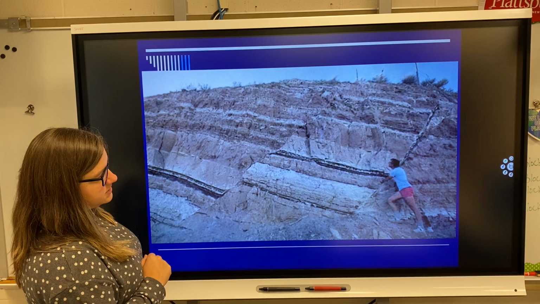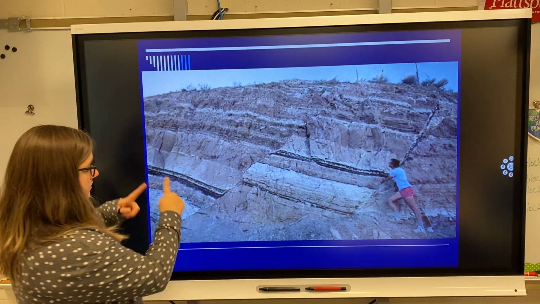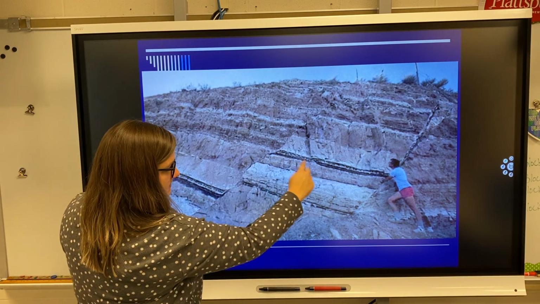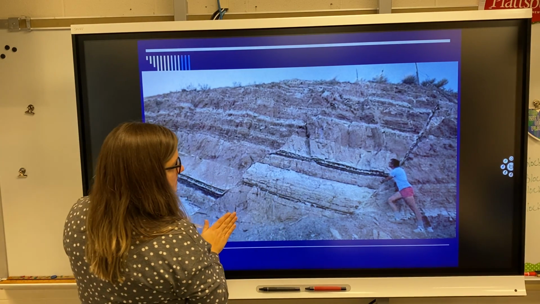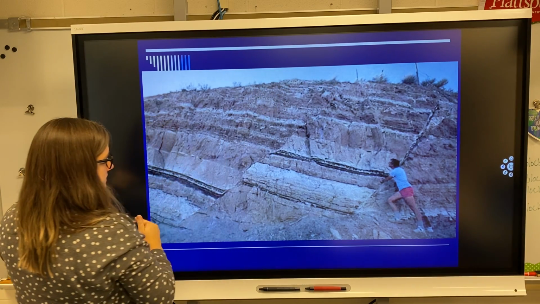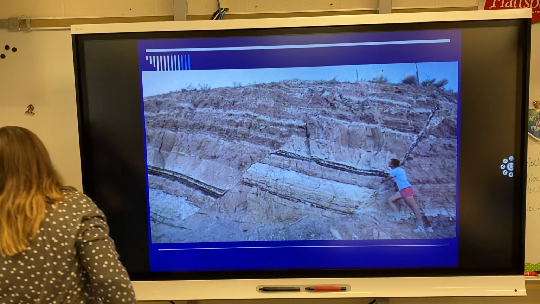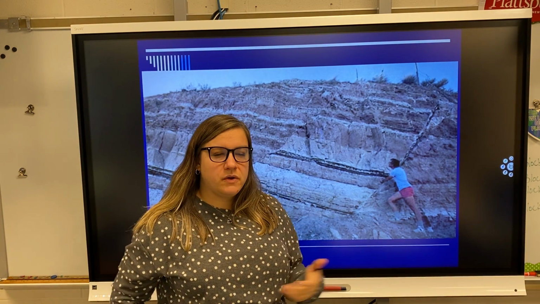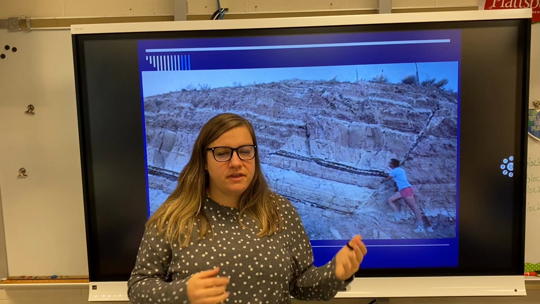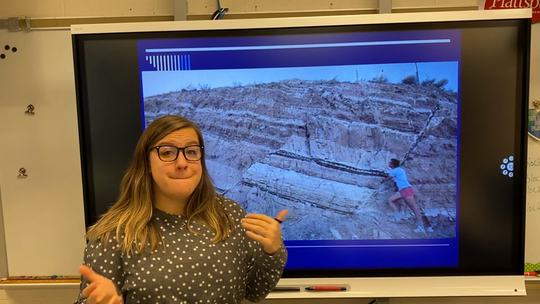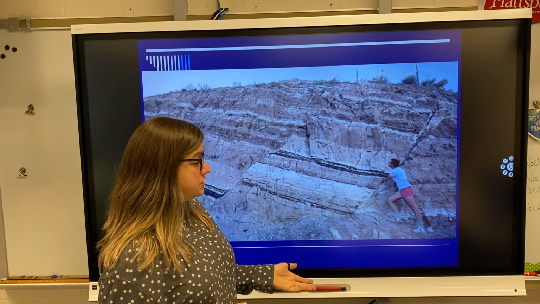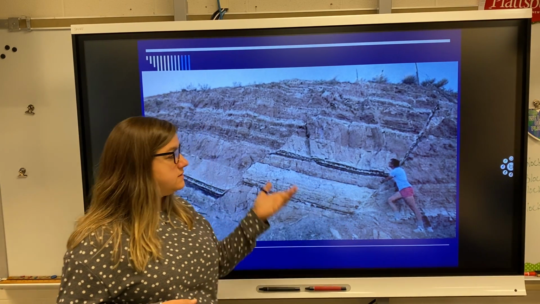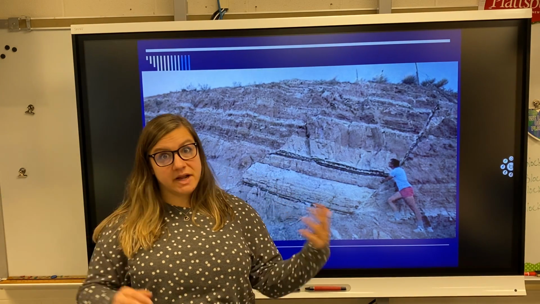Okay, so this is a fault. This is actually several faults. You can see where this line right here and this line right here would have lined up together at some point, but then this must have shifted upwards, or this one shifted downwards. Usually people are in these pictures, or they put pens or rock hammers, so you can get a sense of how big or small some of these features are. This feature is fairly large in terms of seeing where this guy is. Sometimes it's even on a bigger scale than that.